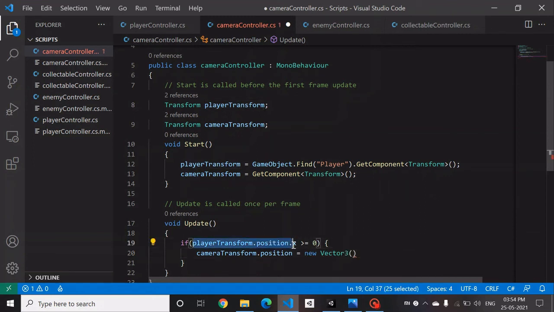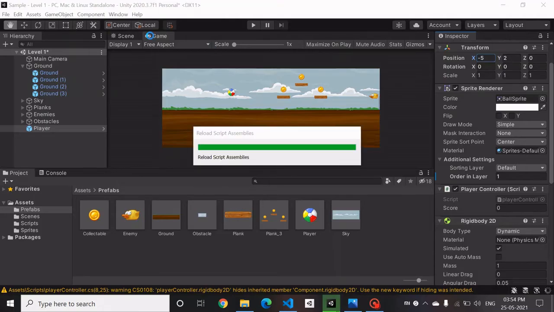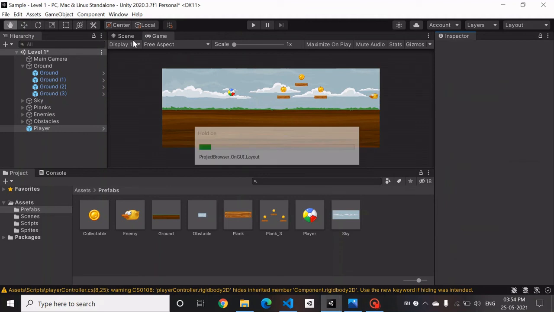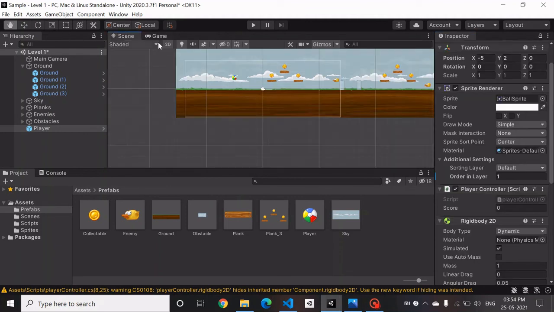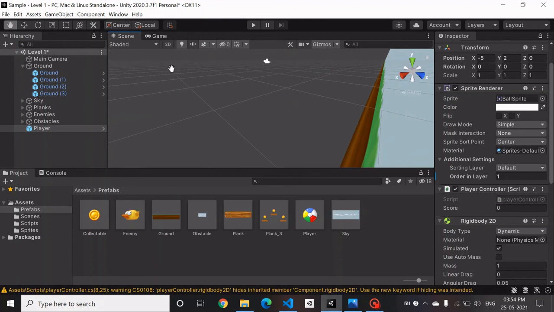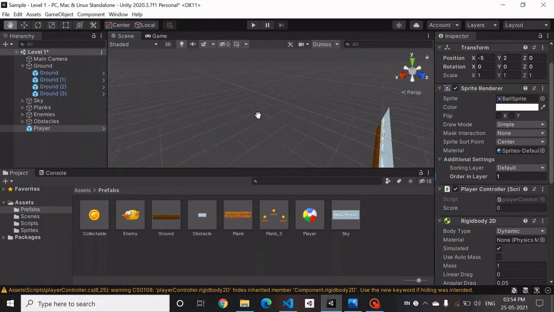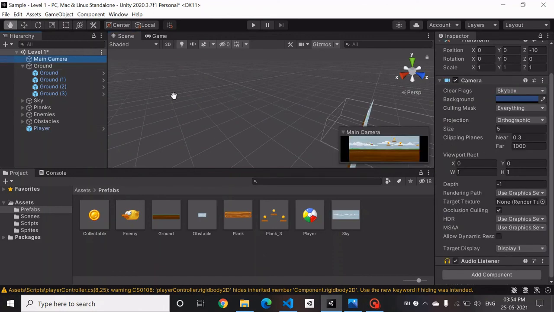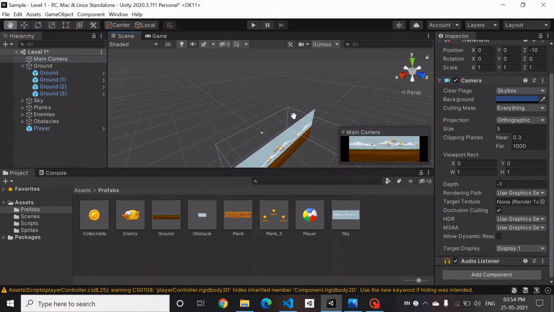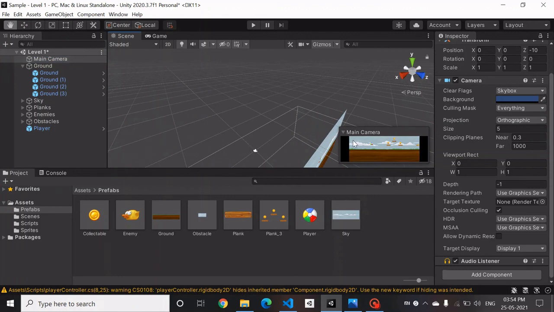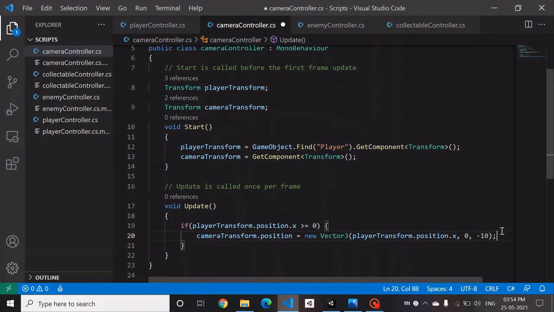We pick up the x coordinate from the player's x coordinate. The y coordinate would be 0 and the z coordinate for the camera is always -10, so it is kept a little away from the screen. If we move to the scene and convert it to 3D, you'll see that the camera is kept a little away from the scene, so that it can capture the scene properly. If the camera is kept here, it would be able to capture the whole scene. It's literally like a physical camera that we place a little away from the scene. So it is placed at -10.